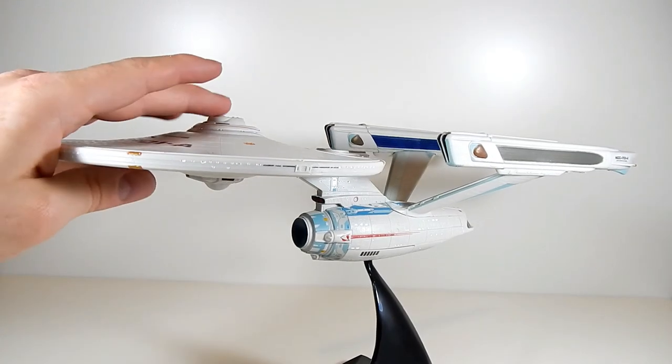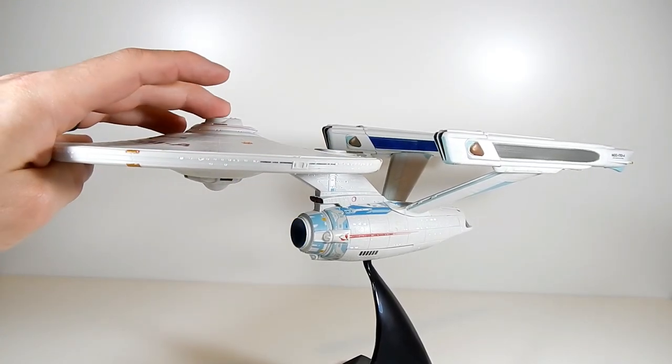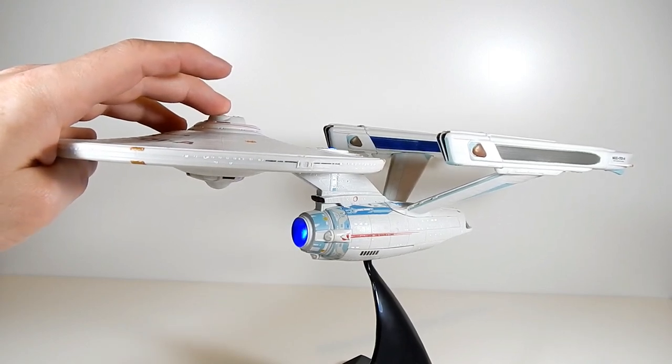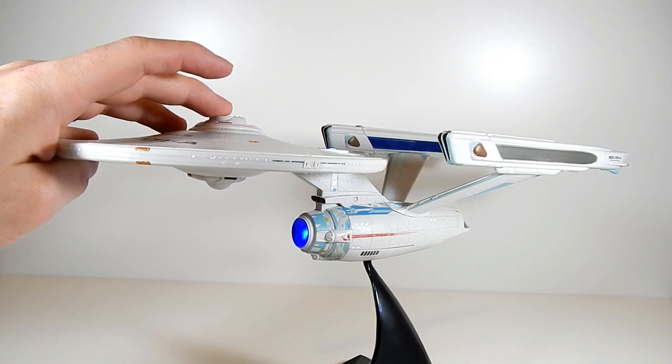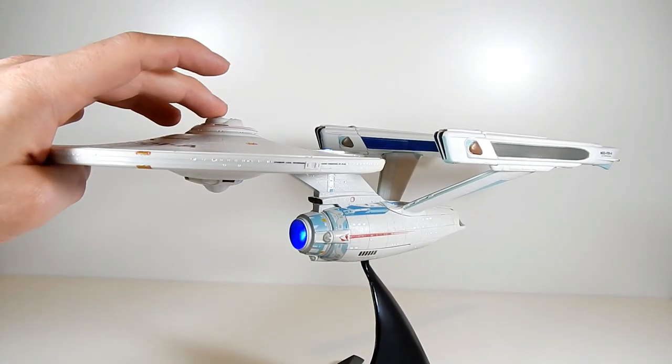Lights and sound feature, just like the original Enterprise. My friends, we've come home. What's the matter, Jim? I miss my old chair. Engine room, we'll need all the power you can muster, mister. Let's see what she's got.